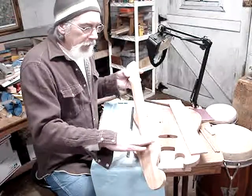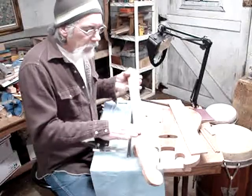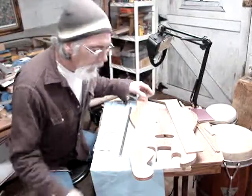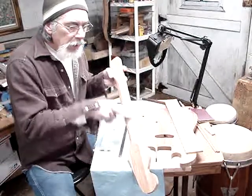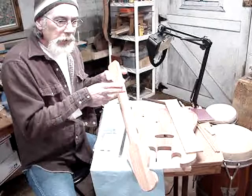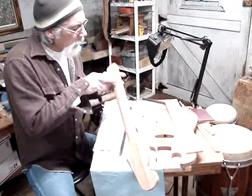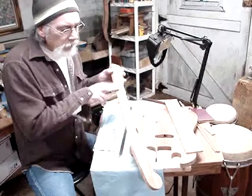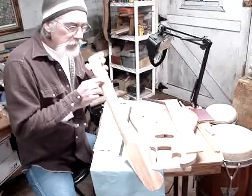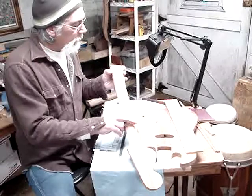I used my bench sander after routing and angled it off on both sides. Then I take a metal rasp to shape it out a little more — it's easier to get a more consistent, detailed result with the rasp because you can work it the way the neck needs to go. I smooth that out with the rasp on both sides, keeping the V-shape right down through here. There's about a little over a quarter-inch flat spot here that I'll sand smooth with sandpaper after.